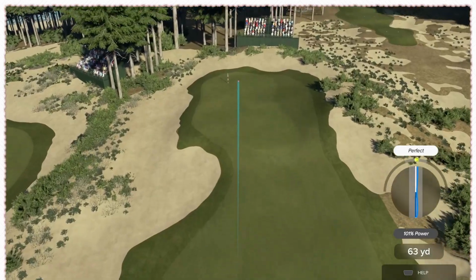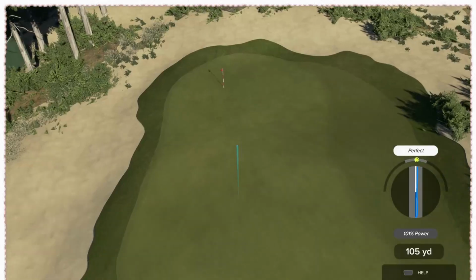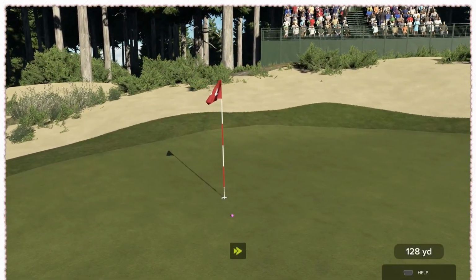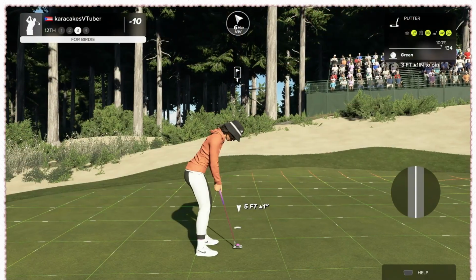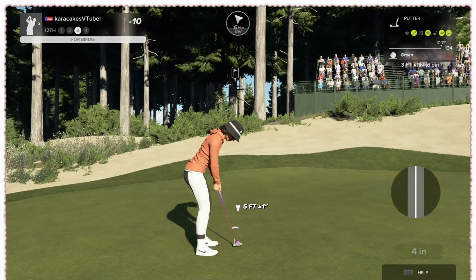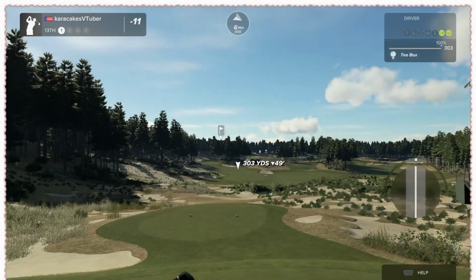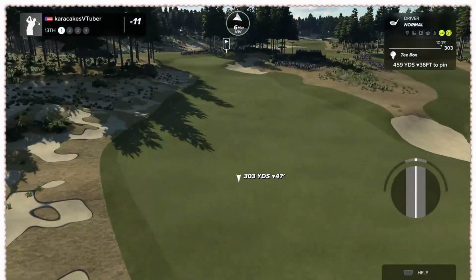Get the perfect. With the de-loft, we are just gonna make it there. Because we have less spin out of the light rough and the wind at our back, we get some rollout even on a gap wedge pitch. So there we go. Another hole successfully navigated.